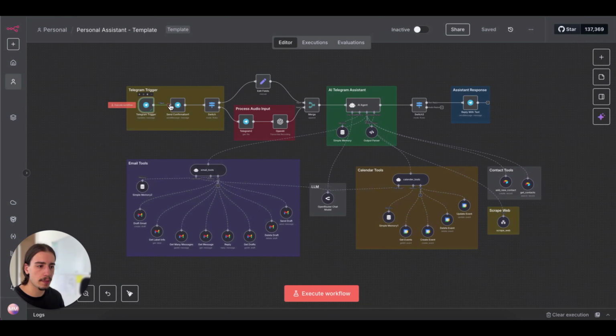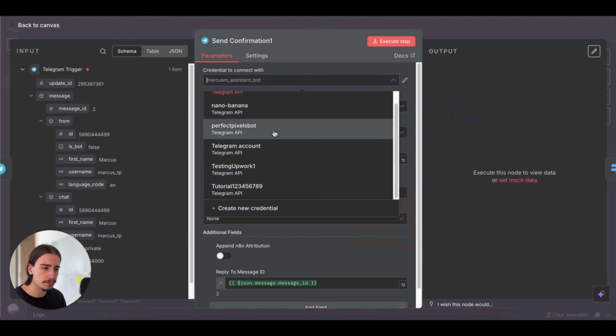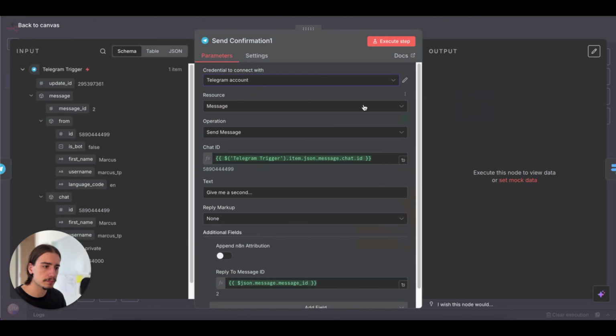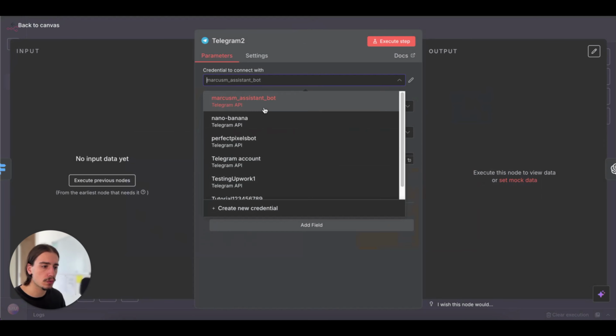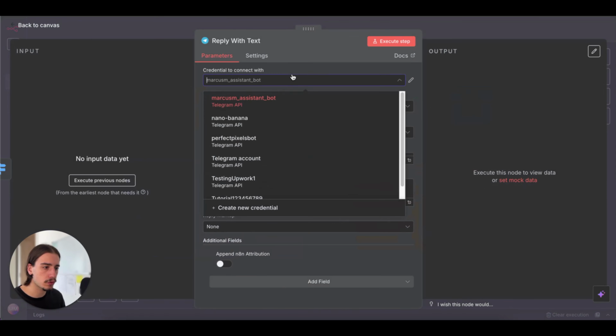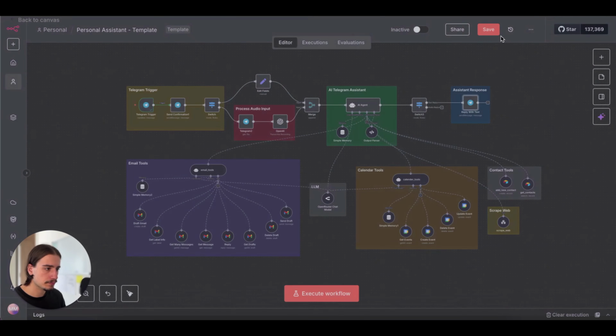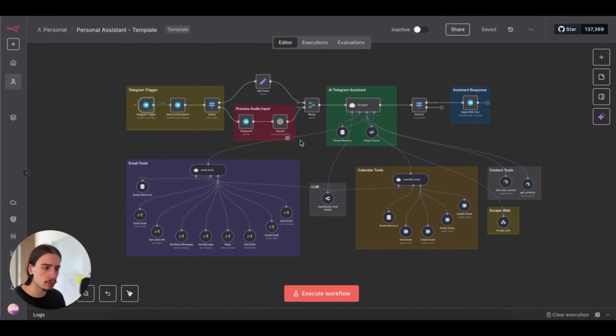And then I'm just going to link that back up, and then what you want to do from there is just go through all these Telegram modules here and just make sure they're connected to your Telegram chat that we've just created. So I'm going to do that now quickly. So that's all linked up, super simple. It's as easy as that, very straightforward.